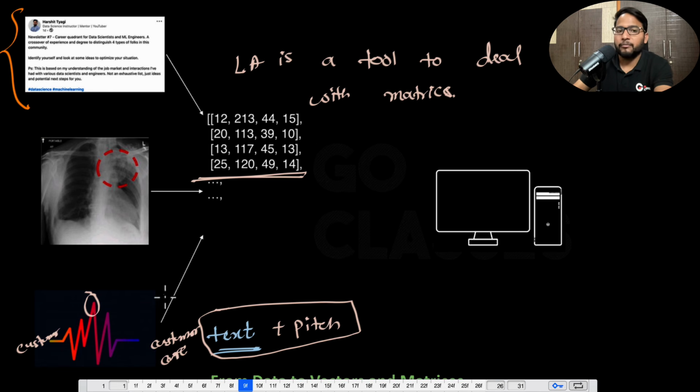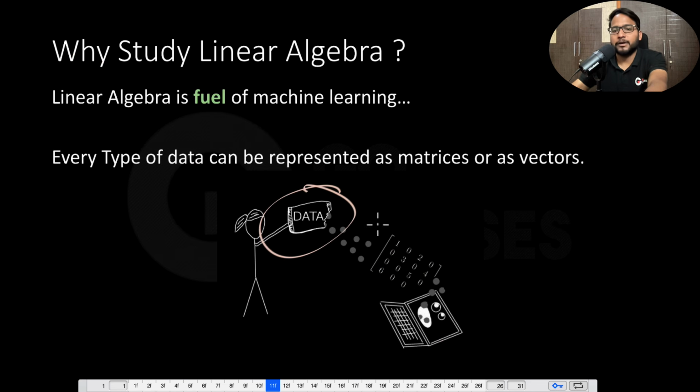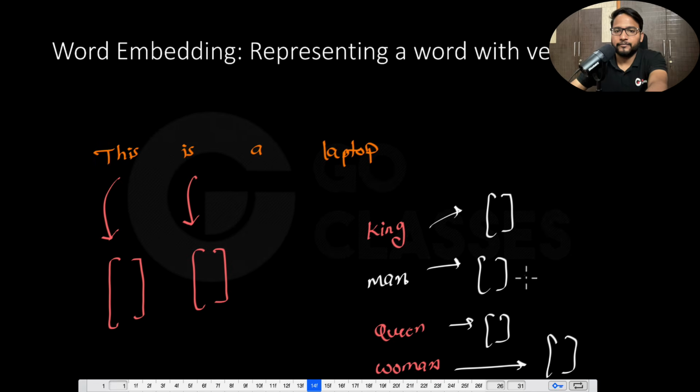Maybe, given this X-ray image, they don't want to know the disease, they just want to know the age of the person in this X-ray. Similarly, instead of sentiment analysis, they may want to infer some other output from this data. So there can be many applications. I just told you a few, right? Okay. So ultimately, you have the data, but for a machine, it's just a matrix. That's the difference, right?